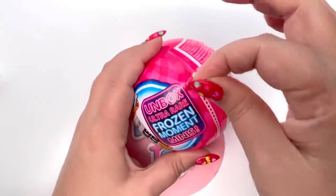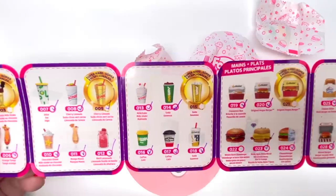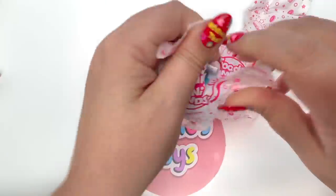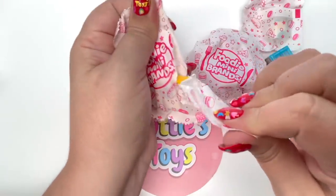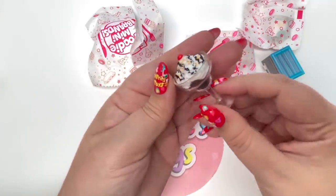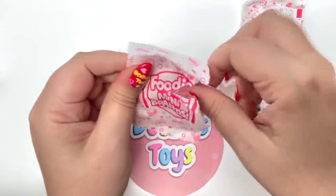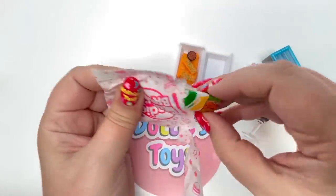I'm going to open up my favorite series last — Foodie Mini Brands! I only need six more pieces to complete this entire collection: the gold milkshake, the gold Subway cup, the gold Angus burger, the Western Bacon Cheeseburger, this footlong turkey, and the Carl's Jr. Frozen Moment. Let's see if we get lucky and find a new piece today. Our first one is a little straw dispenser. Next we have the Sundae — this looks so tasty, I can't get over how realistic it looks. We have the Mozzarella Sticks. And our very last one of the day is another Subway sandwich.